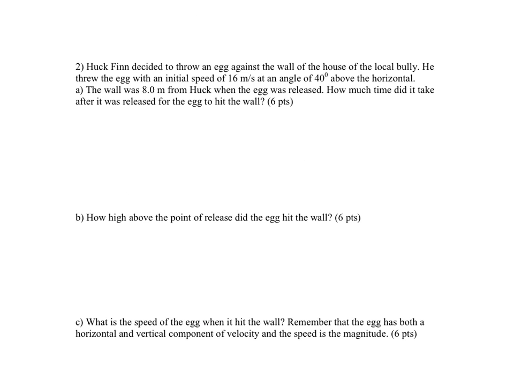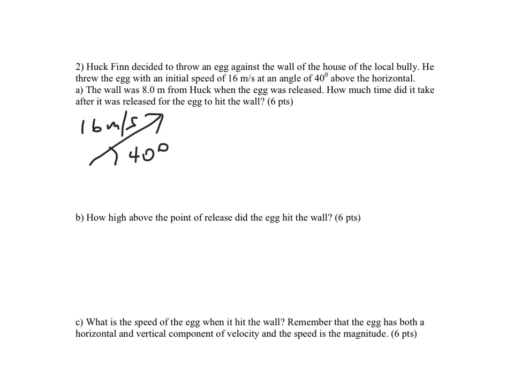Okay, next problem. It says the following. Huck Finn decided to throw an egg against the wall of the house of the local bully. He threw the egg with an initial speed of 16 meters per second at an angle of 40 degrees above the horizontal. So typical problem, you have projectile motion, 40 degrees, 16 meters per second.